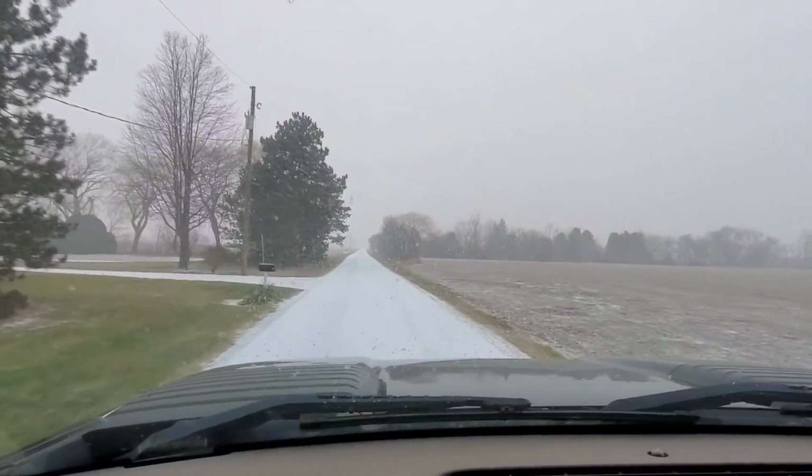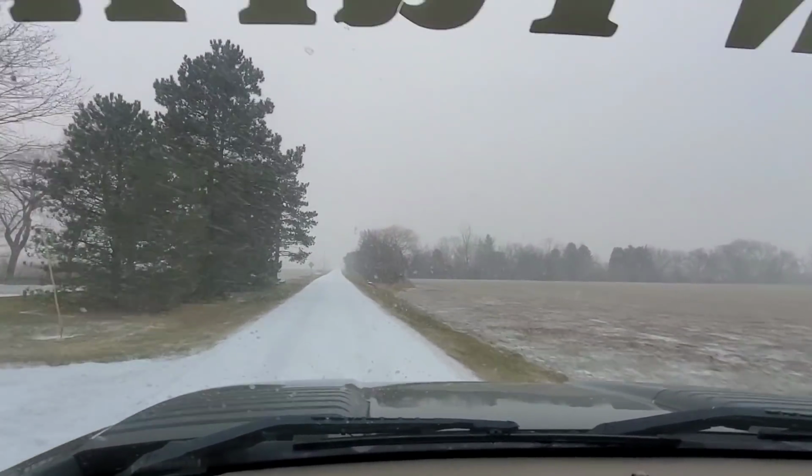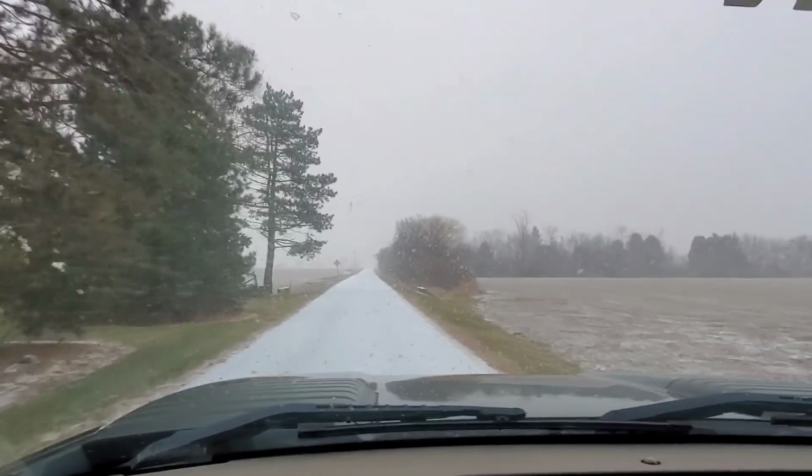I'm gonna spend this morning out on the road doing some seed business stuff. I will be back here this afternoon. We'll try and grease that and get it moved out of the way and bring something else in here at that point. So we'll check in with you later, I guess. Looks like we're gonna get a little snow today. That's all right, I'm okay with that.